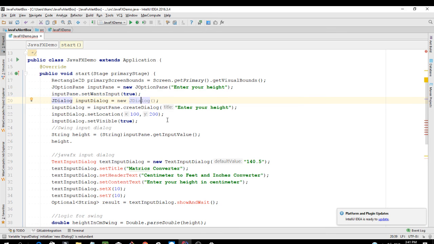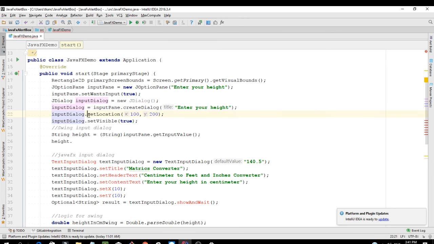And then I create a new dialog. Then I link the JOptionPane to the dialog by using createDialog, with the input pane. This is from JOptionPane, and it's going to return a dialog, the input dialog, with the message that you want, enter your height.